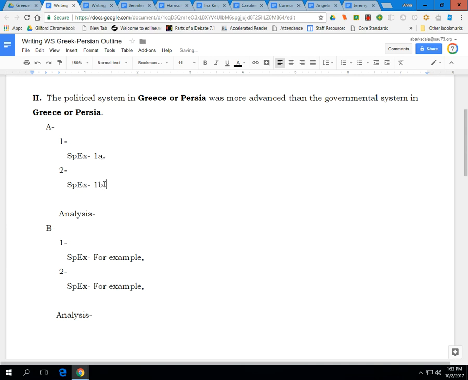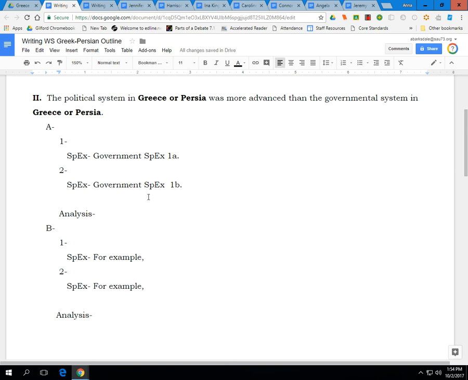So right now, pause the tutorial, go on to your graphic organizer. This would be your government specs 1A. I want you to type the specs now. Then when you finish that, pause, then I want you to type your government specs 1B next to where it says specs. And notice that I did not type next to A1 or 2. I left those blank on purpose.